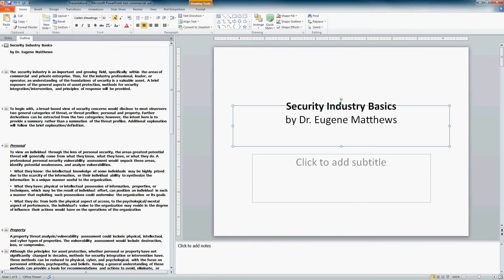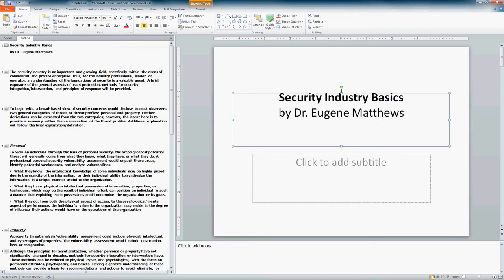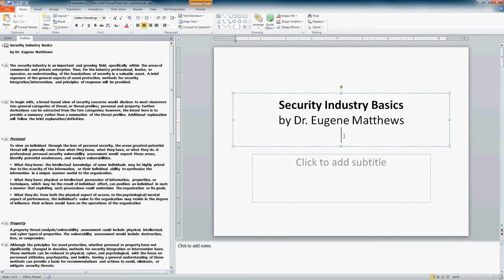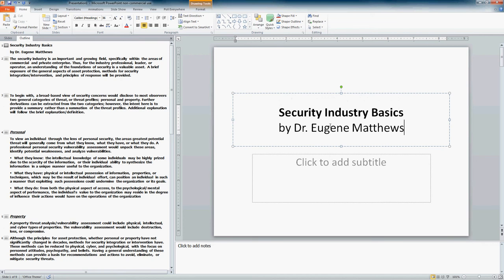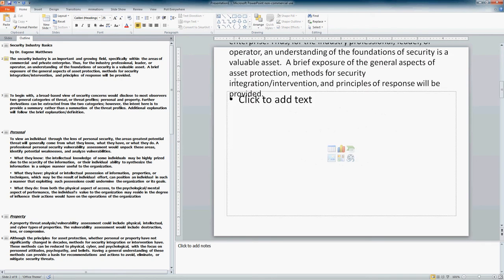So I'm going to move to my next slide. One of the things you'll note is that all the information in this case is raised all the way to the very top, and you have this second block that's here. Well, that's because that's the design that I had allowed PowerPoint to make. I like to keep it simple with regard to my PowerPoints, because I can dress them up any way I want to later. So I'll leave it that way.